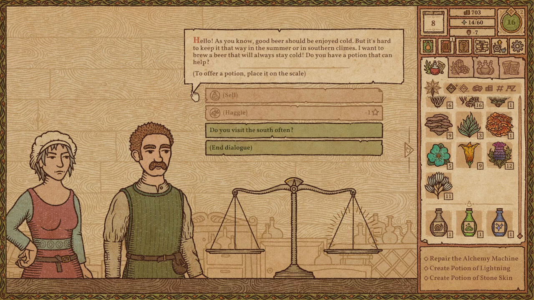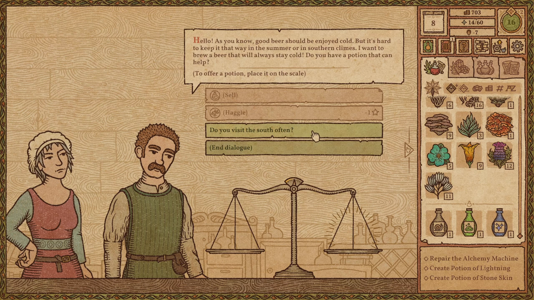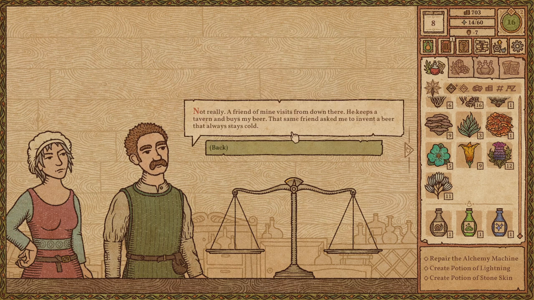Still not bad. Hello. As you know, good beer should be enjoyed cold. Except for that last beer I made, disregard that. Now I think this. But it's hard to keep it that way in the summer or in southern climes. I want to brew a beer that will always stay cold, and it'll have little mountains on the label that will turn colors at different temperatures so you can tell. This is a great idea. Do you visit the South often? Not really. A friend of mine visits from down there. He keeps a tavern and buys my beer. That same friend asked me to invent a beer that always stays cold.